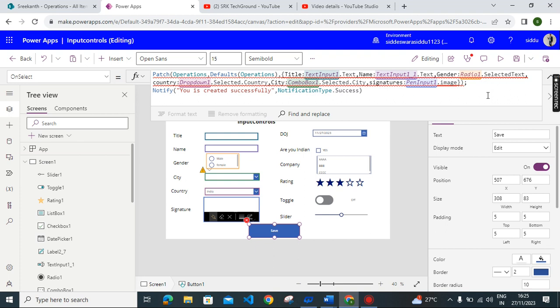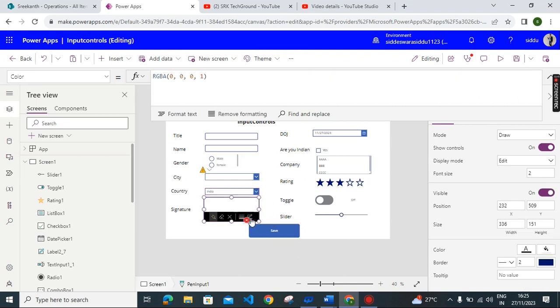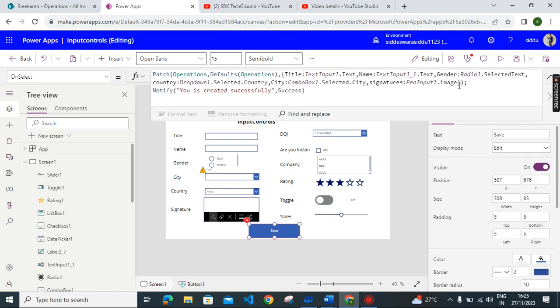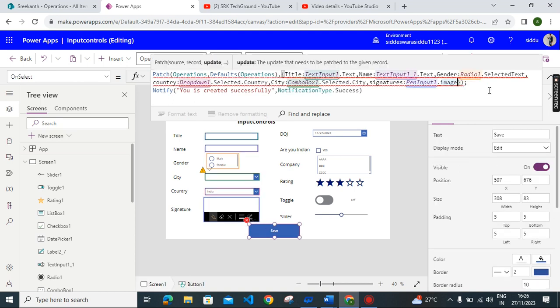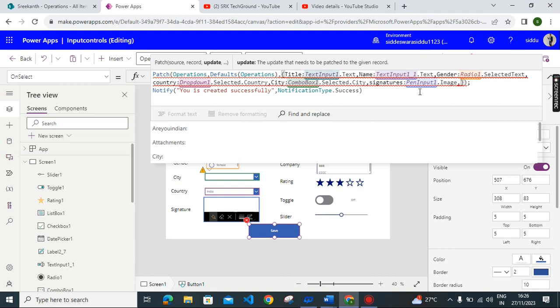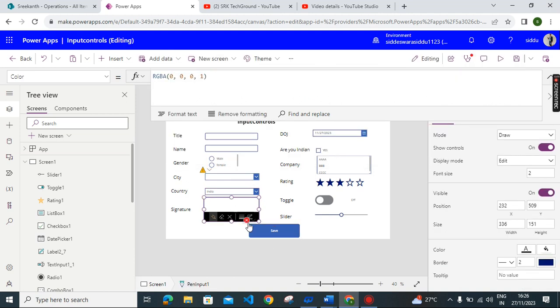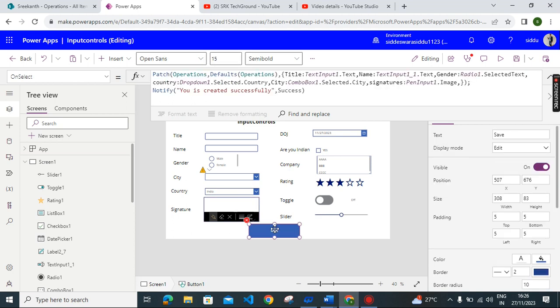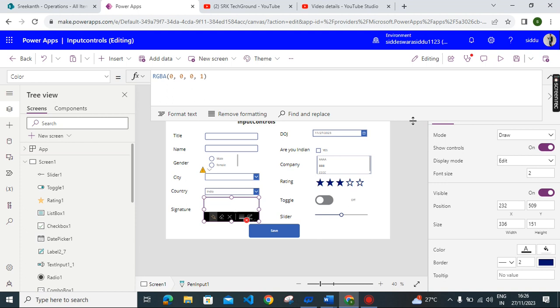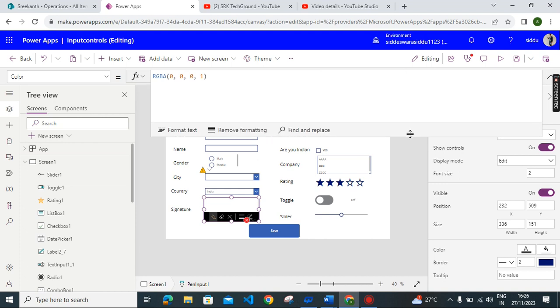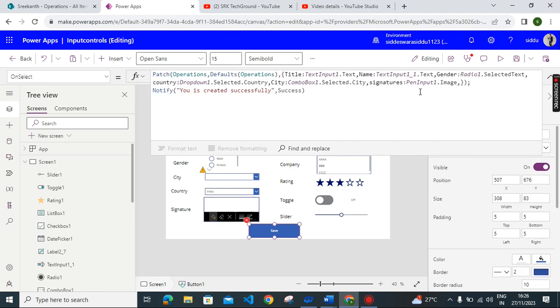So here, comma. Let's see what the name is here. Pen input, right? Okay, that one is correct.